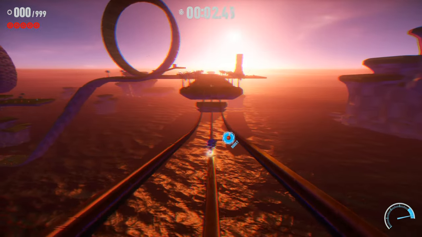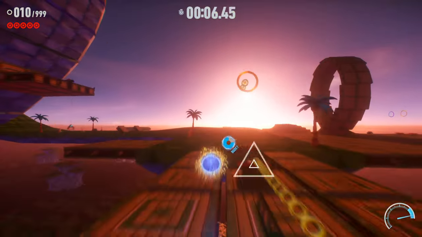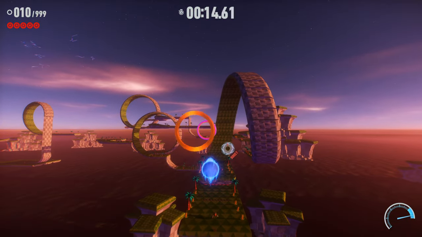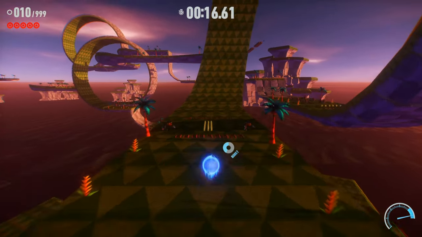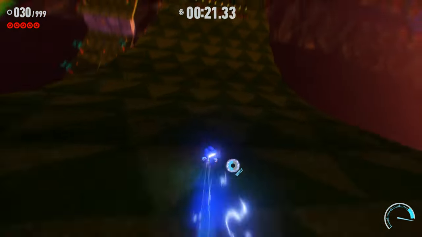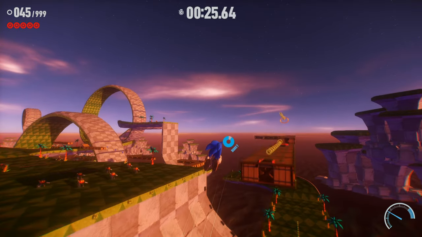Alright, we're on Bridge Island Zone with that superstar music playing. Oh, you can actually boost for enemies. Oh, so this mod has custom physics for this stage specifically, similar to how the Generations mod had bench physics for the Emerald Coast mod. So it's pretty nice.